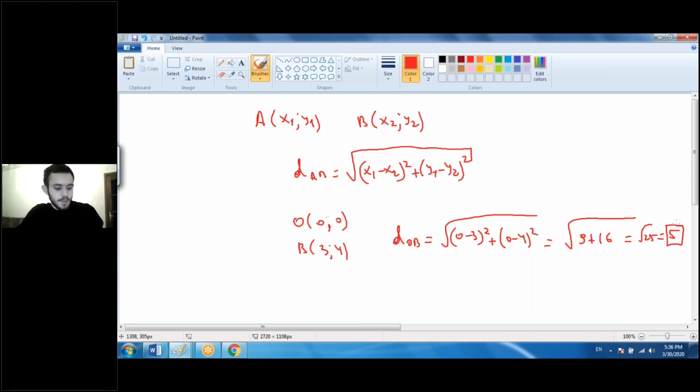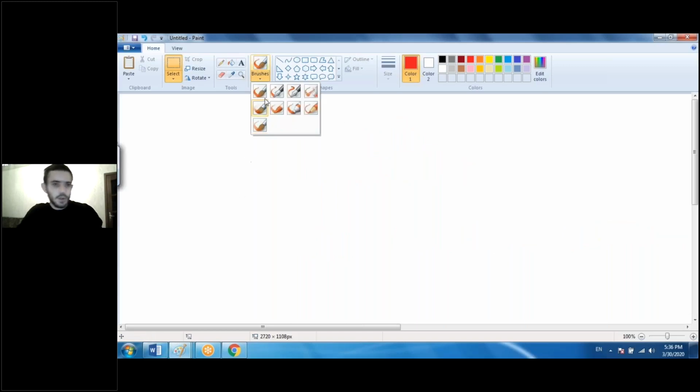And the third thing you need to use is your logic. You need to read the test properly and understand the question properly, of course. So let's solve some circle equation problems.